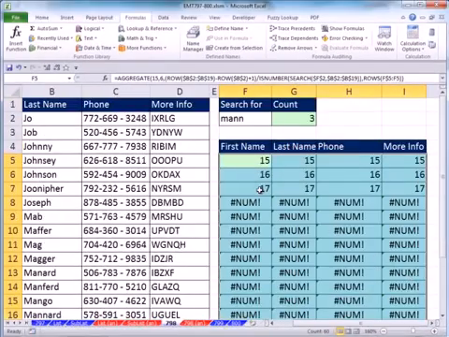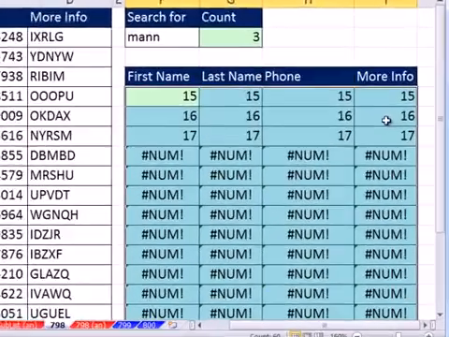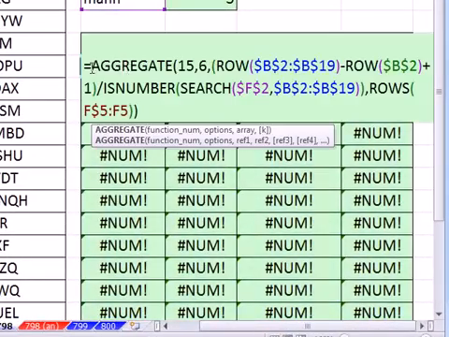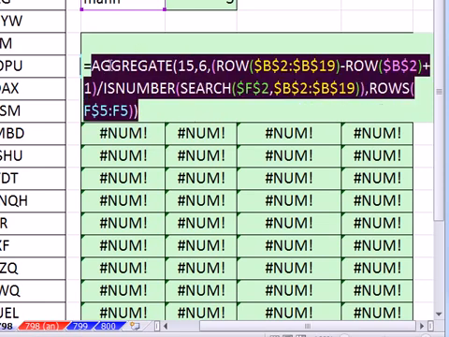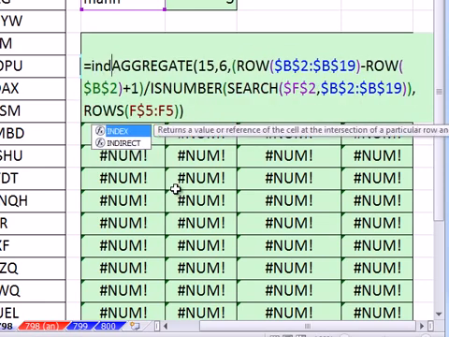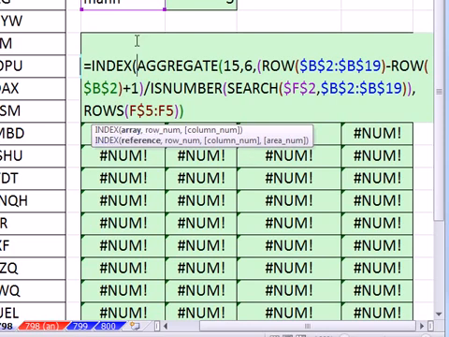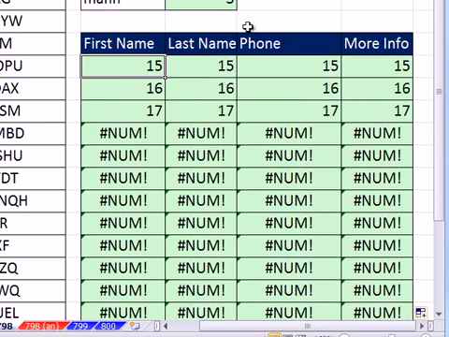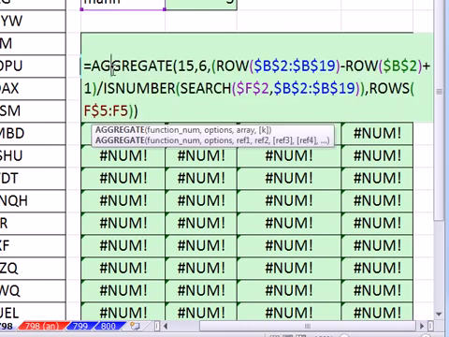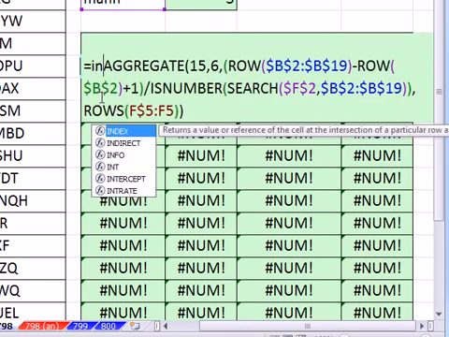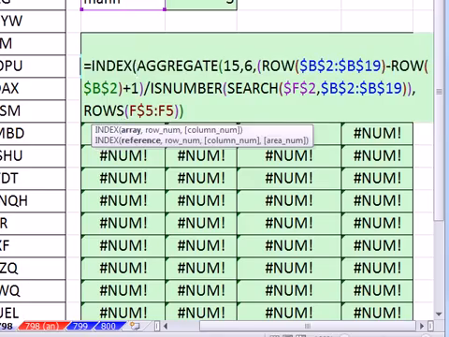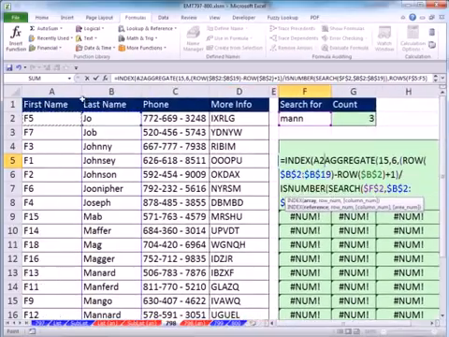So now we haven't done a lookup function yet, but we can see clearly that for this whole row, when we need to extract these 4 elements from our data set, it'll have the row number. Now we simply put this. Remember, this whole thing is just giving us a row number into index. Now the array, remember, escape. We need first name, last name, phone number, more information there. We need to extract elements from each one of these columns. So I'm going to highlight not the first column, but I need the first, not the second one, which I just had reduced down in size so we could see on the video.